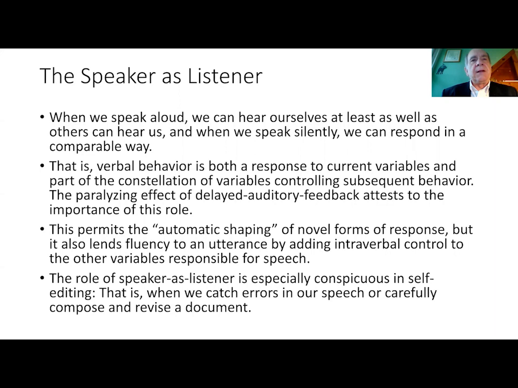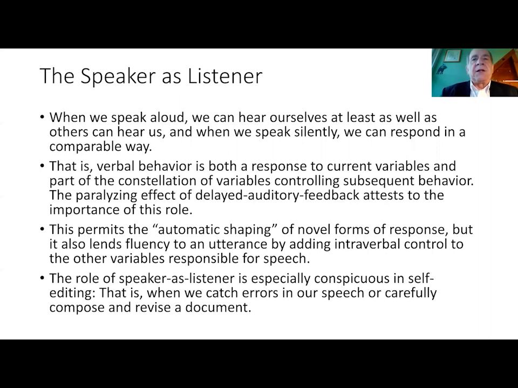Notice the paralyzing effect of delayed auditory feedback. If anyone has ever been in a delayed auditory feedback situation where you hear yourself, perhaps over earphones, but the signal is delayed by half a second or so, it can be extremely difficult to speak under such conditions. You're used to hearing yourself immediately. When you hear yourself with a delay, the stimulus control gets disrupted. So this effect of delayed auditory feedback attests to the control that the speaker as listener plays in verbal behavior.